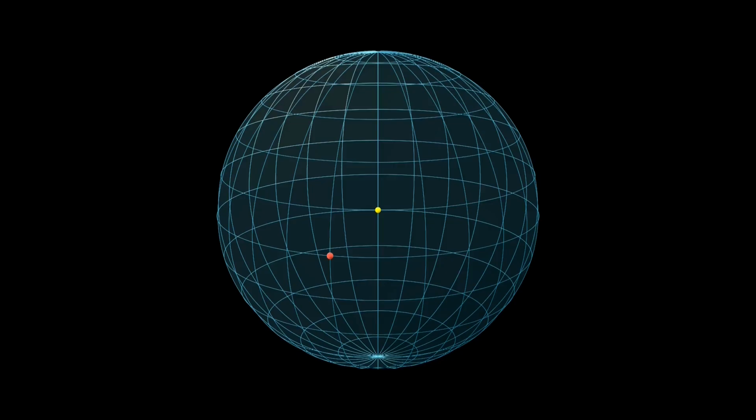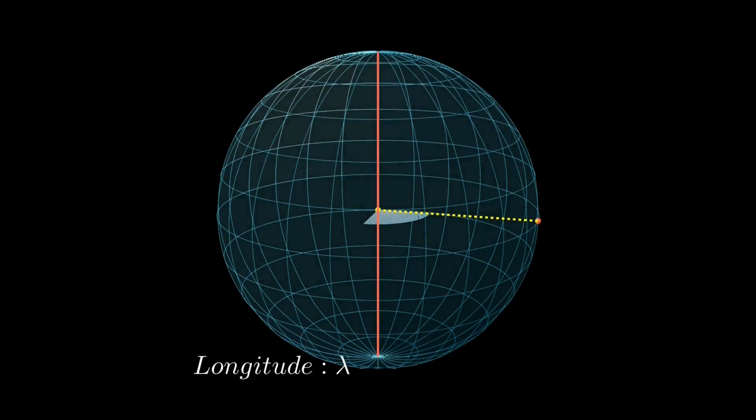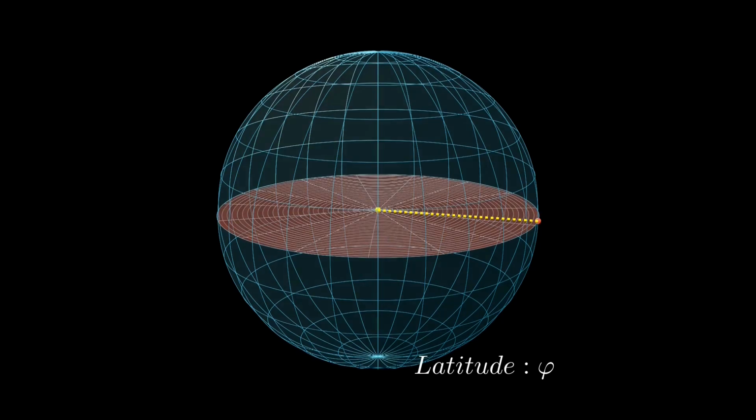You can describe a position using these other three numbers. The first one is the distance to the origin, also called the radius. All the points on the surface of a sphere are at the same distance from its center, so this coordinate is always constant if we want to refer to the surface. Thus, the position on the surface is given only by the other two coordinates, longitude and latitude. Longitude is the angle of rotation around the line connecting the poles. Latitude is the angle between the position vector and the equatorial plane.